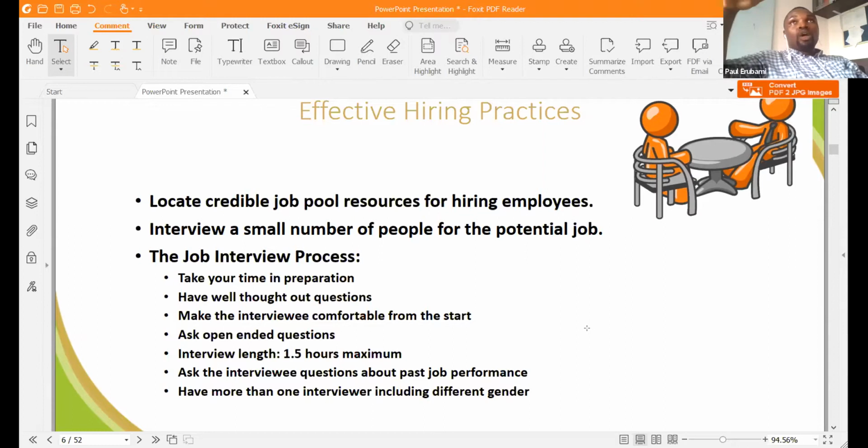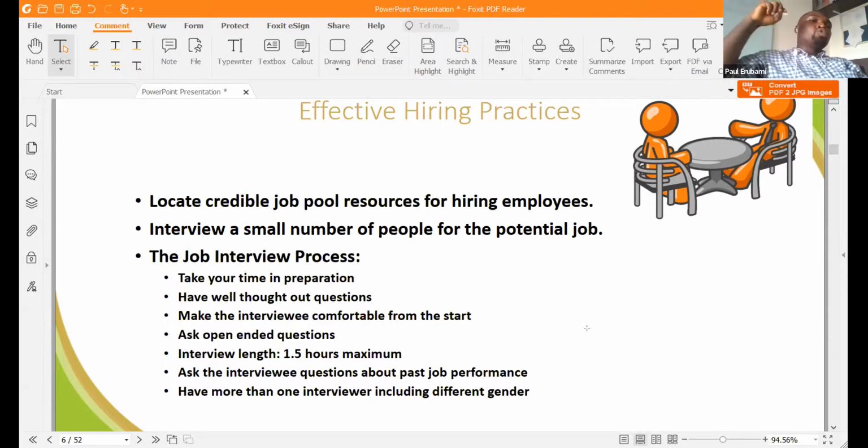Some people use Jobberman to post their job vacancy. Some use LinkedIn. I've seen a lot of job vacancies on LinkedIn and the likes. We have the Association of Facility Management Professionals in Nigeria. This is a Telegram group where we have a lot of facility professionals. It's also a fantastic place for you to get experienced professionals with respect to facility management.